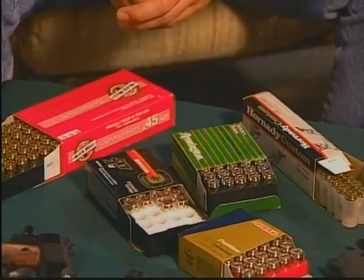Well, we've got samplings of each of the major big ammo companies, Remington, Winchester, and Federal. We've also got examples from Hornady, and also the excellent Black Hills manufactured ammo. What most all these rounds have in common is, in essence, they're 230 grain bullets. It duplicates the bullet weight of the conventional 230 grain hardball. And what we're looking for is a cartridge that, first off, and most importantly, must function reliably.